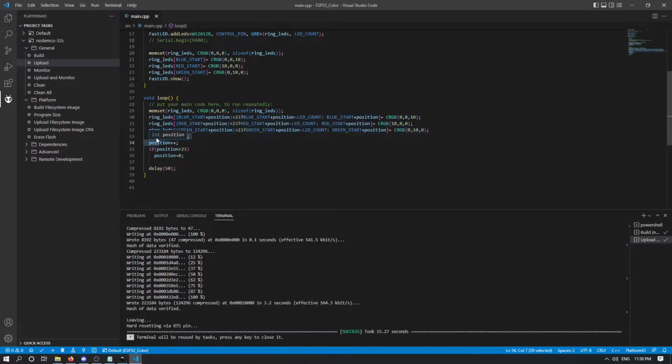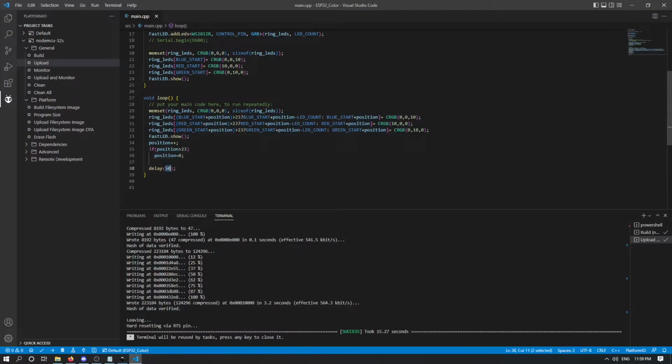Then I'm showing or applying the selected values, and of course here then running circles, and when we exceed index 22, we are returning back to 0.